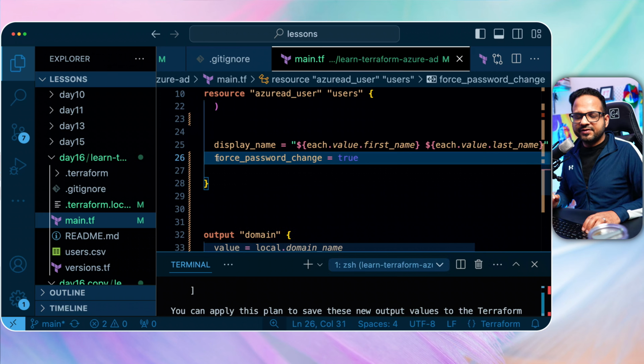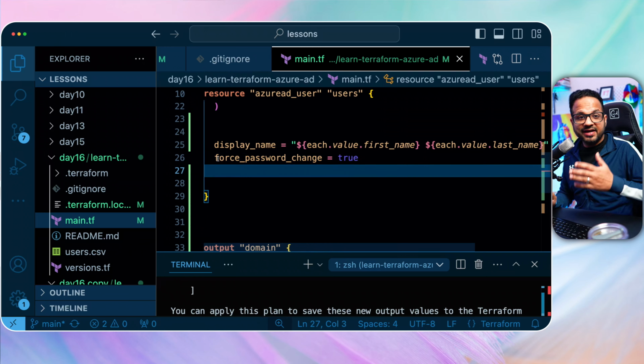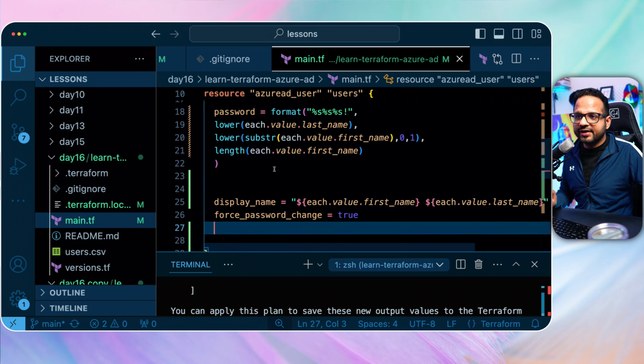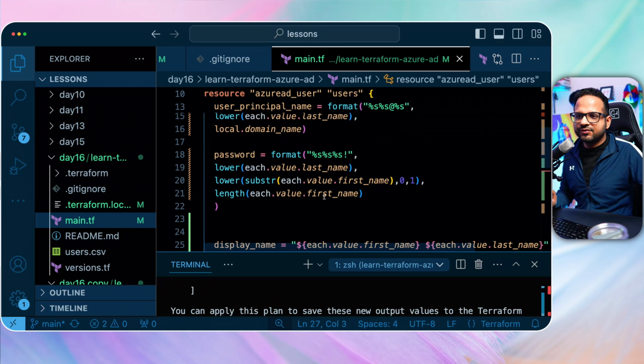That means after the first login, the user has to change the password because we have provided them a default password. Okay, and you can make it as strong as you want, like over here. With this format, you can make it as per your compliance policy. If it needs an uppercase letter as well, or if it needs multiple special characters, or a certain length, you can do all of these.